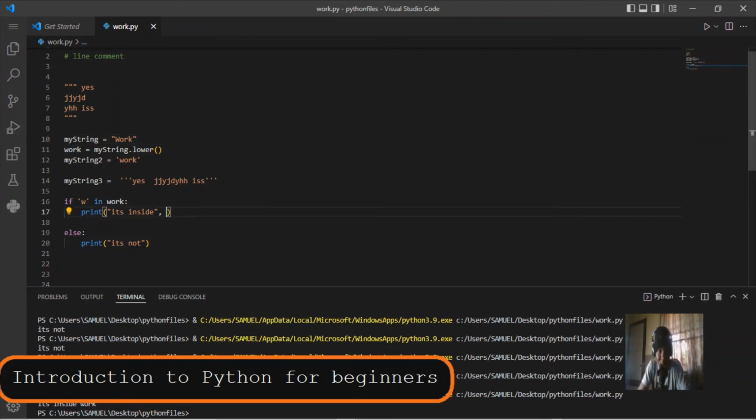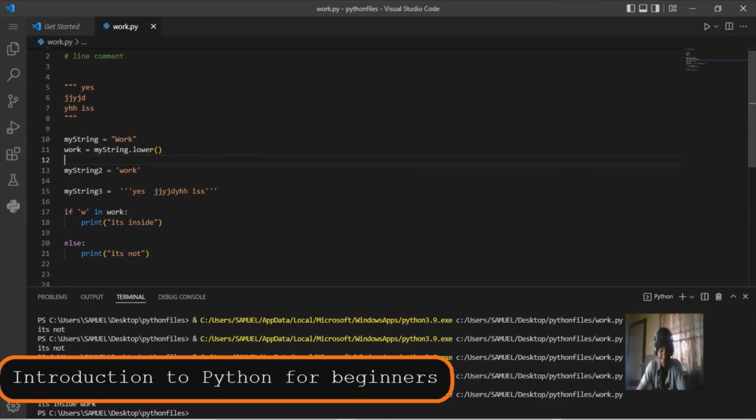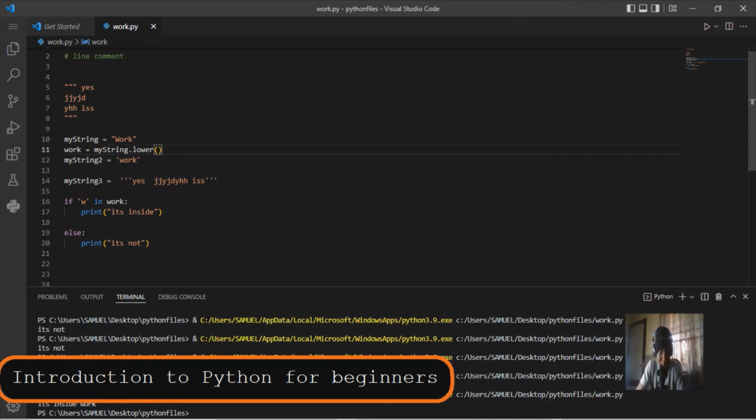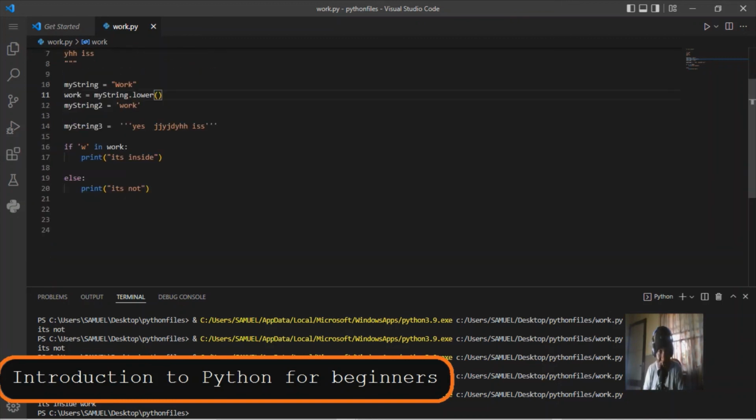I don't know why it's not printing. Well, let me try and print it right here and see. Oh, I found out. The reason why it's not printing is just a variable that is stored inside. Probably I'll be explaining that later.